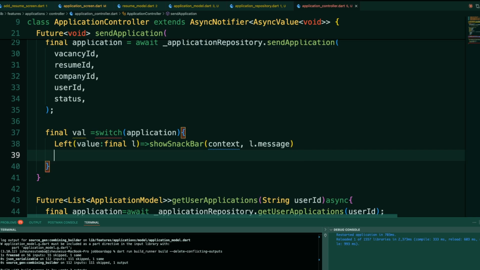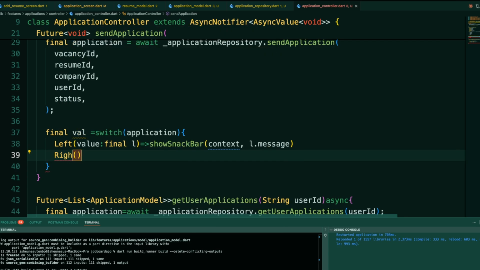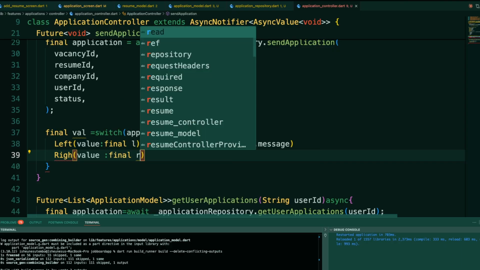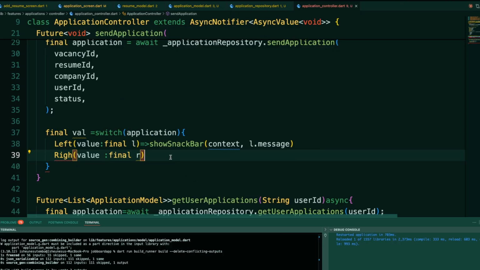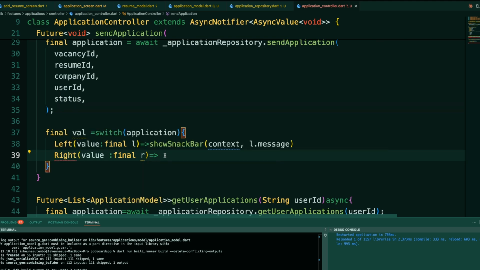And then if it's successful, what we want to do is we'll simply take the user to the application confirmation screen, right?